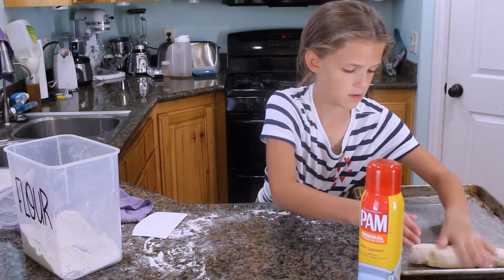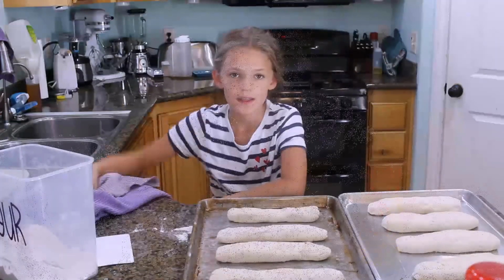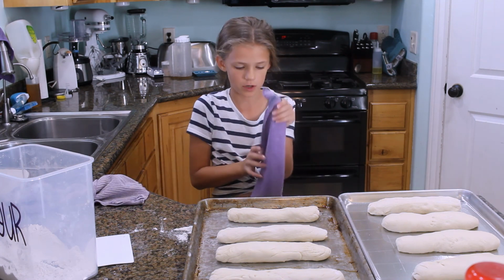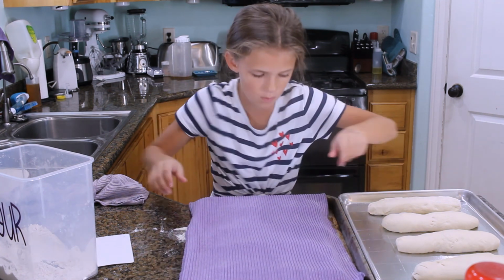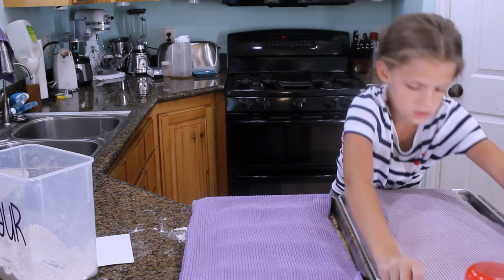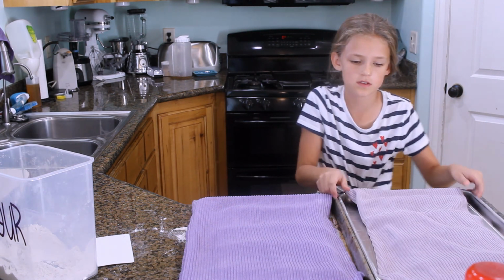Okay, one. Now we shape them, and now we're gonna let them rise for another hour. And number 2. Now we are gonna go put these ones on the stove.